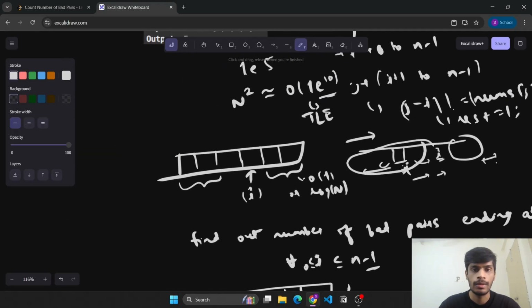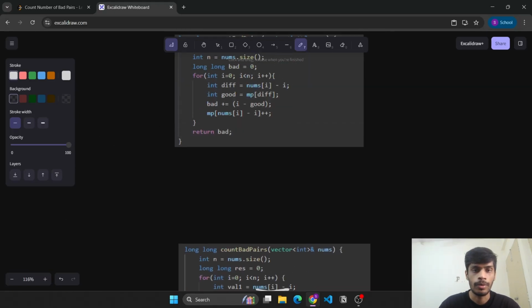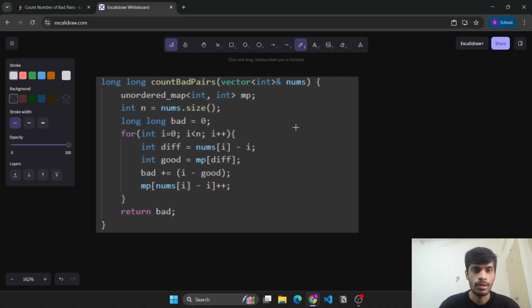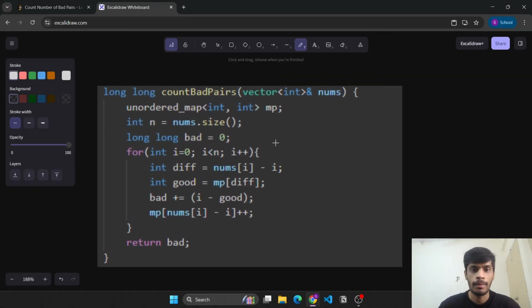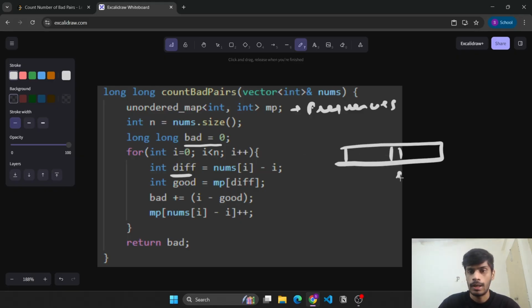So let's see the optimized code. Here we'll just create a map to store the frequencies. Now this long will denote the overall result. Now current difference is nums of i minus i. We were at current i.